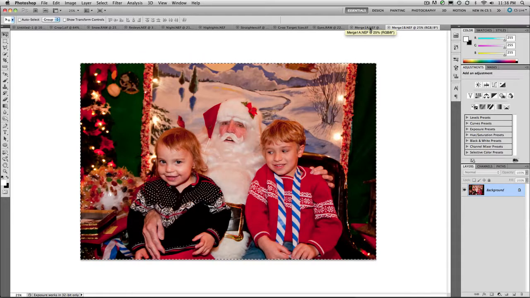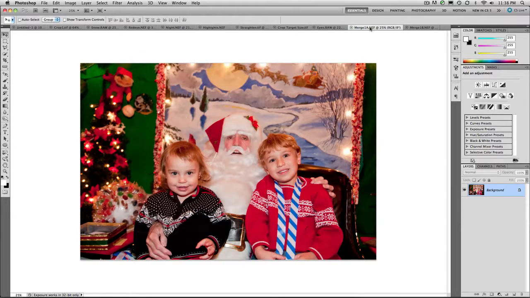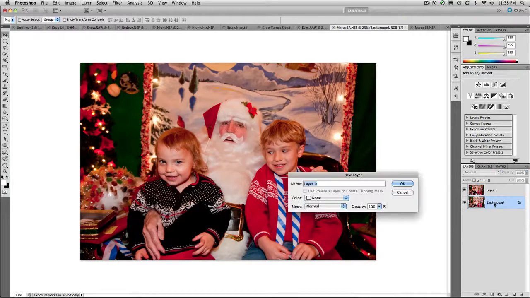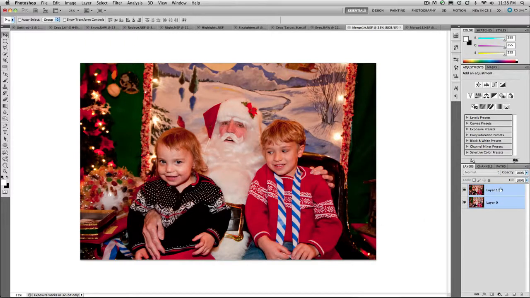But the concept here is if we paste two images together and we grab the image from over here, copy, and then paste it in here, with both layers selected, you could choose the Move tool and use this little option here that actually auto aligns the layers. So let's see how that works. We're going to go ahead and choose Auto Align.